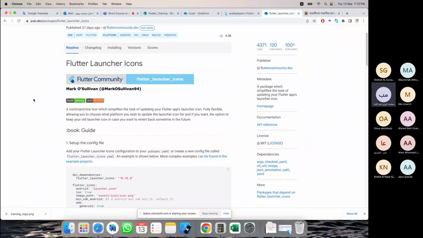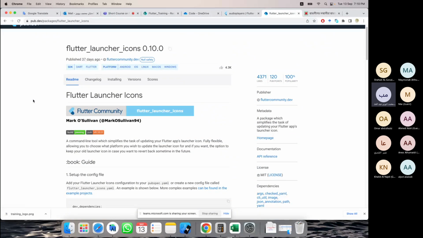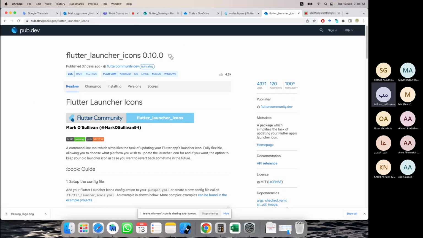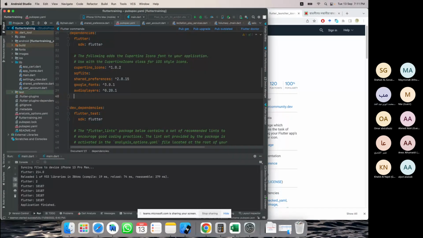So we will use this package, and to use the package, as we said earlier, you need to add this line of code: copy it, go back to Android Studio, open the pubspec.yaml under dependencies, copy the package name with version and get it.